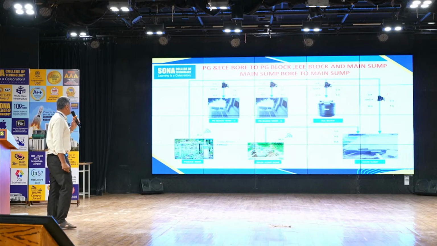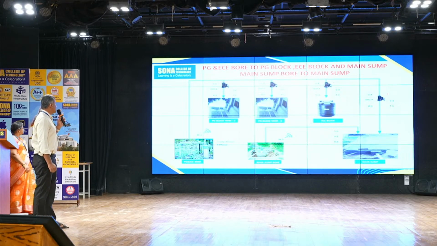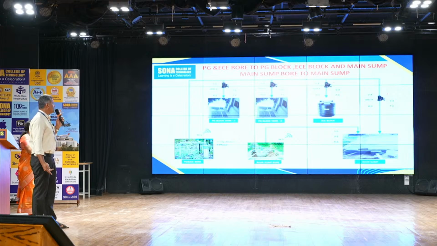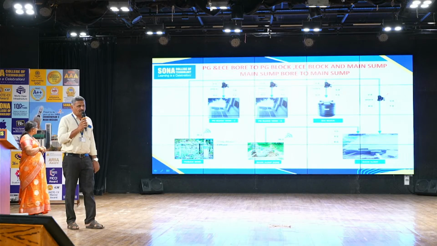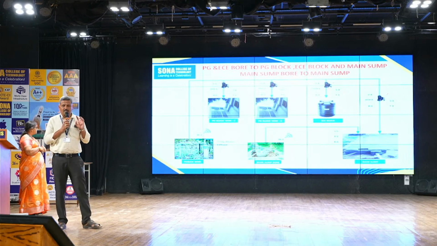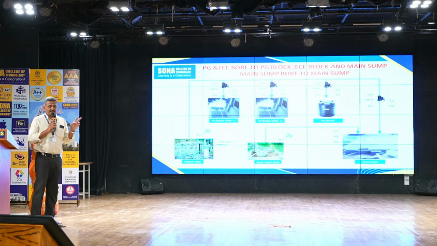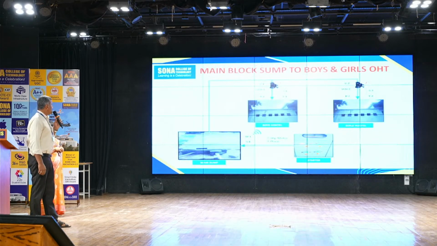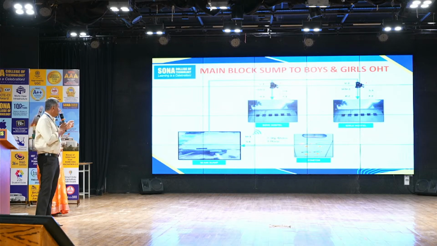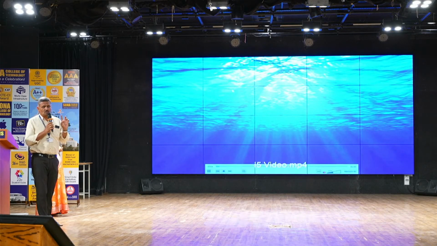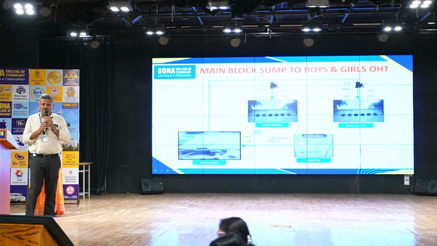So this is another one, our PG block, and then our ECE, and then our main sump motor. Here we have 2 borewells connected to that one sump. From that one sump we connect all 3 tanks. So next one is our main block boys side and then girls side OHT. There one sump delivers to 2 tanks. So here also we are automated.